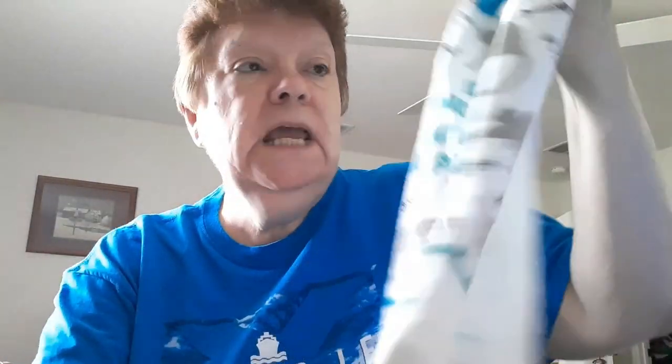I've got this one left over from Christmas called Comfort and Joy, then two with a little mason jar and some flowers. All of these are going to be at my craft show on Saturday. This one is really cute - it says 'Meow Meow' and has cats on it. It says 'If my cat was my boss, my life would be perfect.' This color is coming out blue like my shirt but it's actually teal.